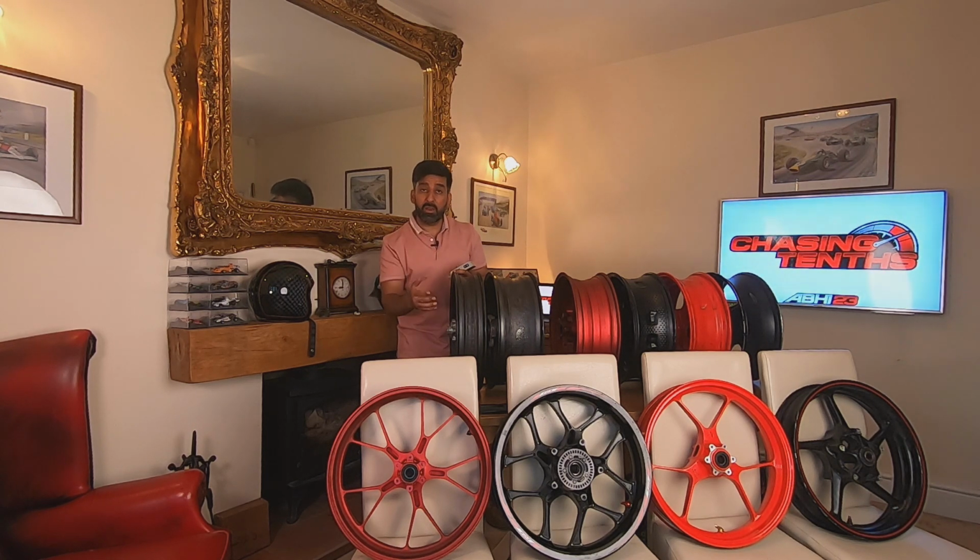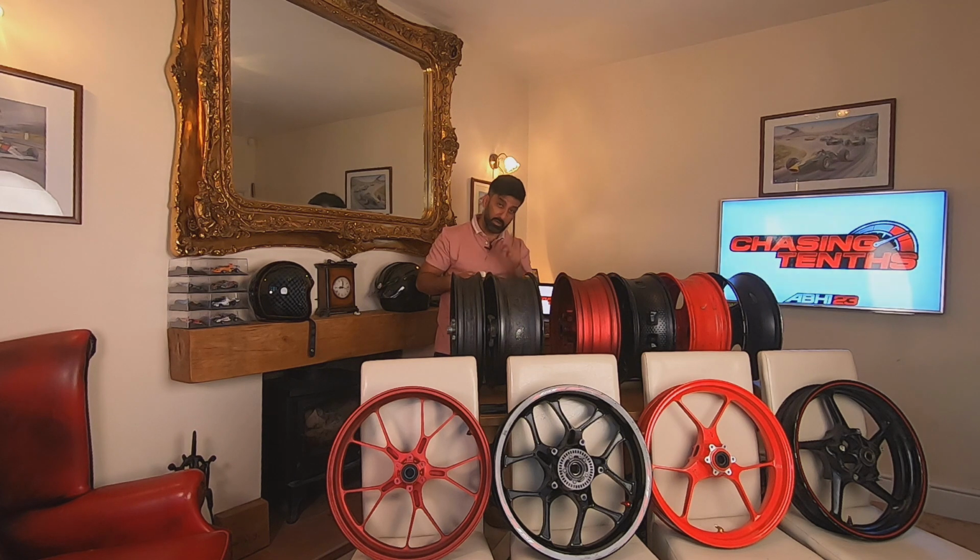So with ceramic bearings and normal bearings, there's a big difference in friction. Especially with load, if this had load on, you could really feel the difference. And you know what? I'm going to do a special video maybe next week with ceramic bearings and non-ceramic bearings. But first, we got to do the magnet test. You're going to laugh at this.